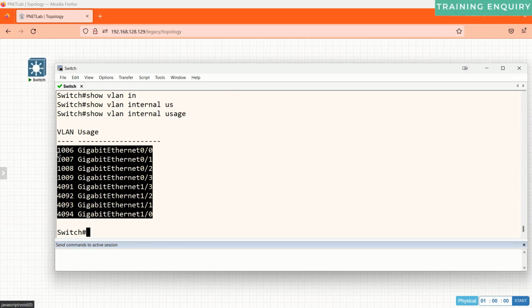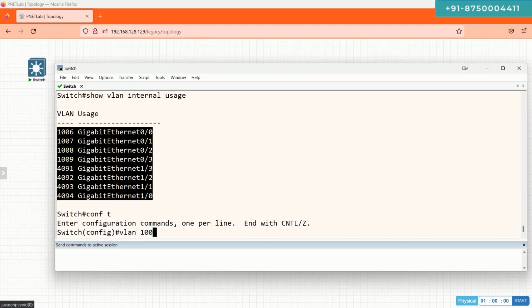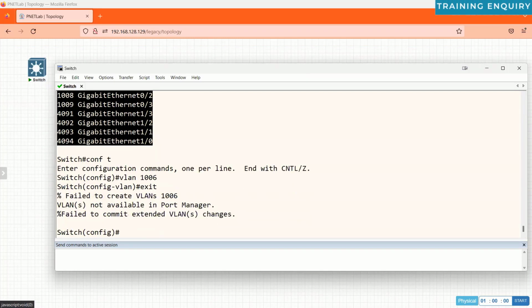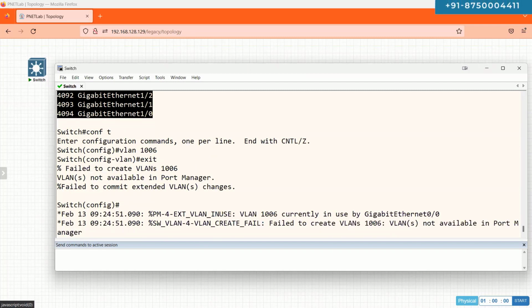Right? Now, I cannot create VLAN 1006 now. I cannot create it.